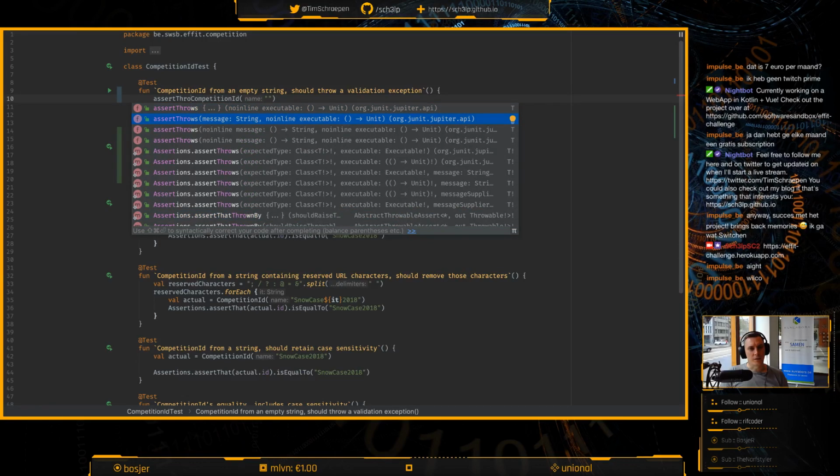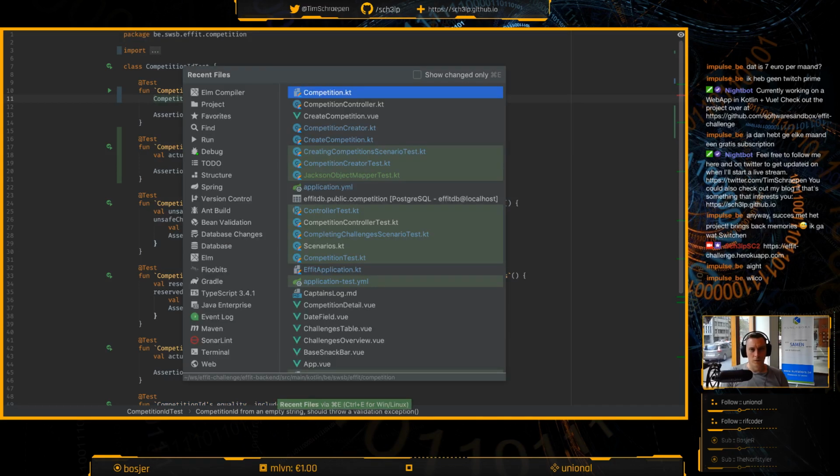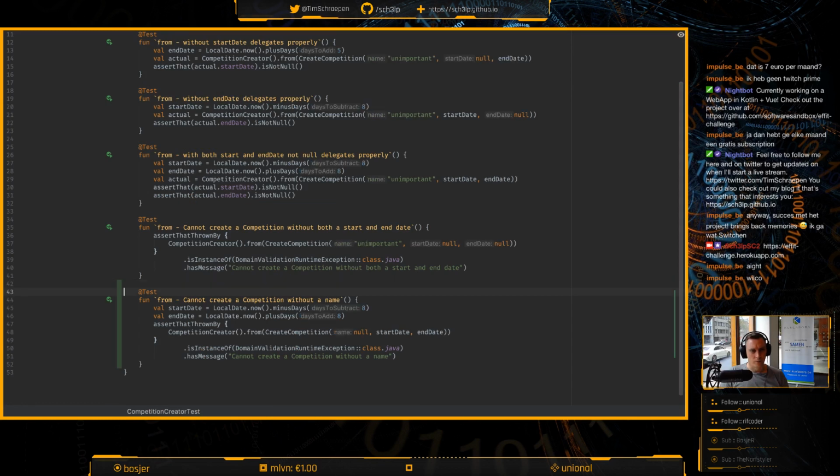I always forget the nice way to assert a thrown thing. But I have it somewhere here. Oh, this is the not so nice way. Yeah, that's the one. Assert that exception of type.